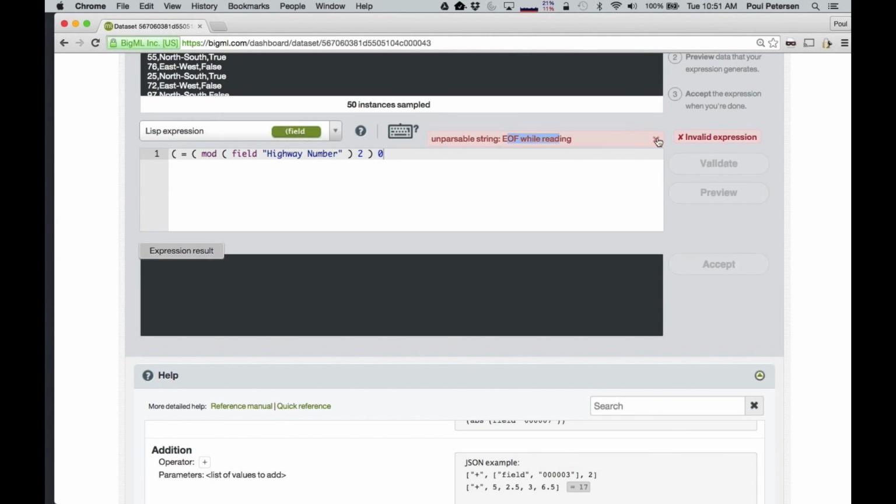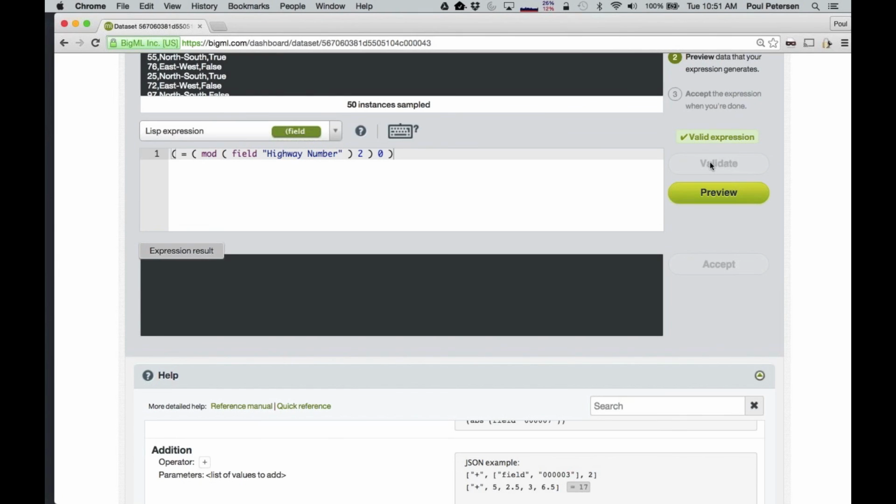And previously, if I just hit submit, this would create an error. I would have got a black cloud and a failed data set, and I'd have to go back and cut and paste my expression back in and try to get it right. And notice that what I missed was a third parenthesis, right? 1, 2, 3 on the left, 1, 2, 3 on the right. So now I can validate, and it tells me this expression is valid.